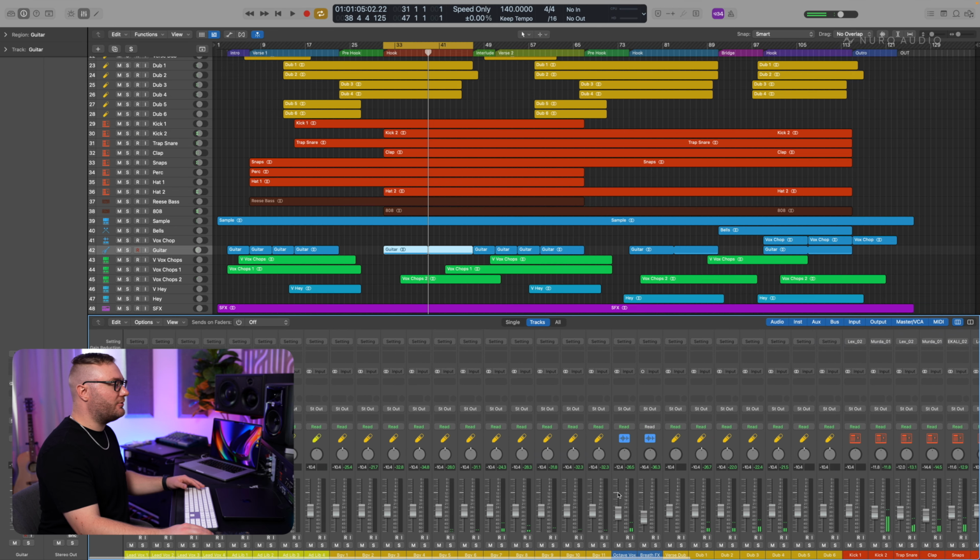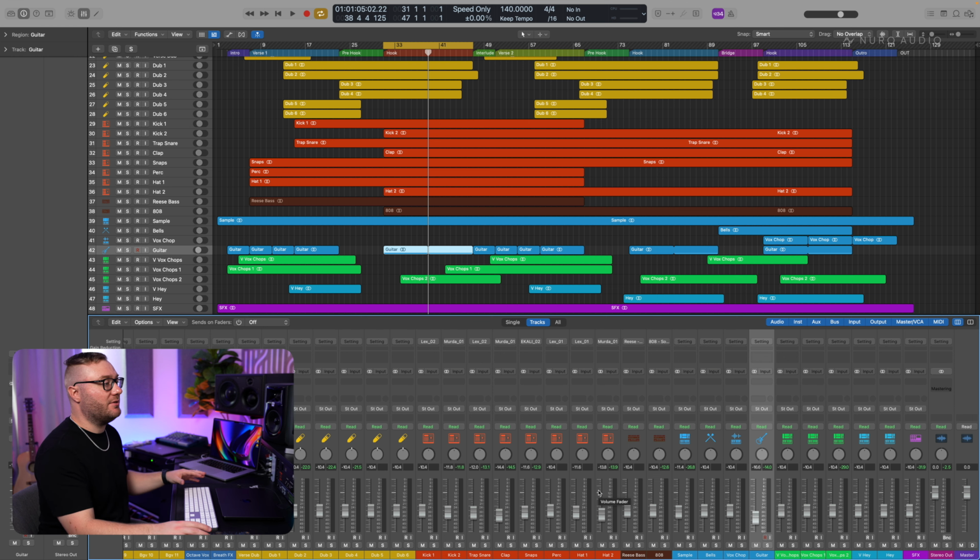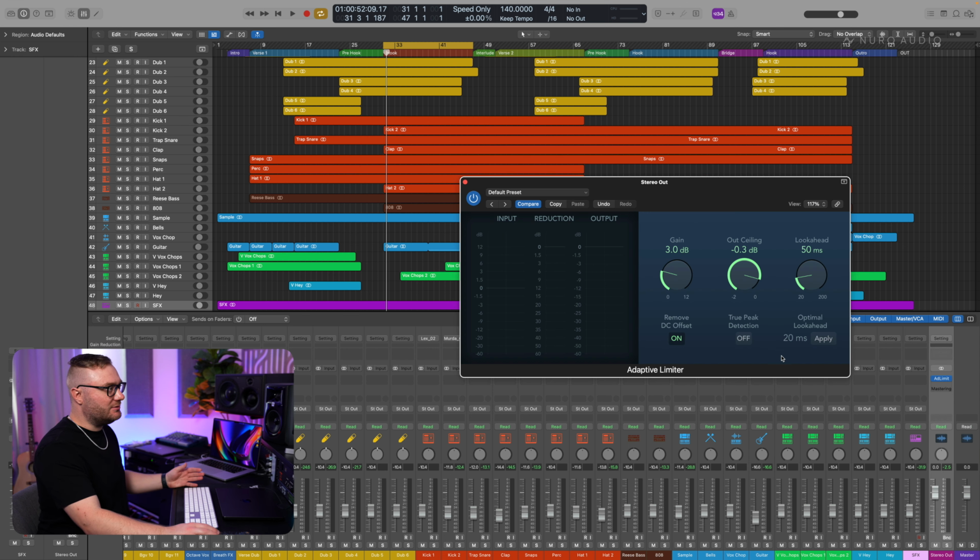It's a pretty good general rough mix. I didn't do much, but I just did enough to make sure that nothing was crazy loud or crazy soft. I could hear everything in the mix. The next step of my process, I like to put a limiter on the master bus. I just like to have it there as I'm mixing.